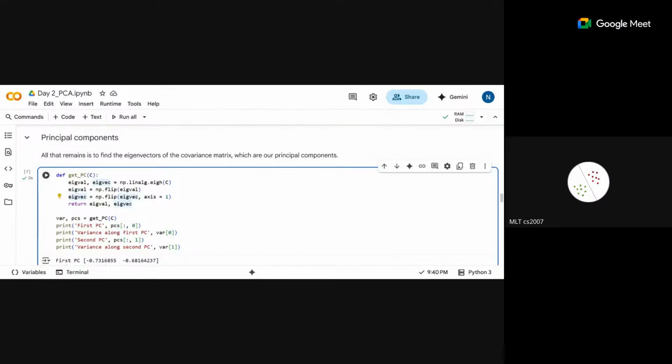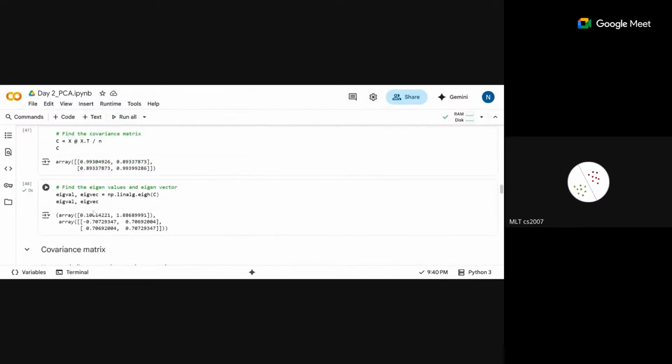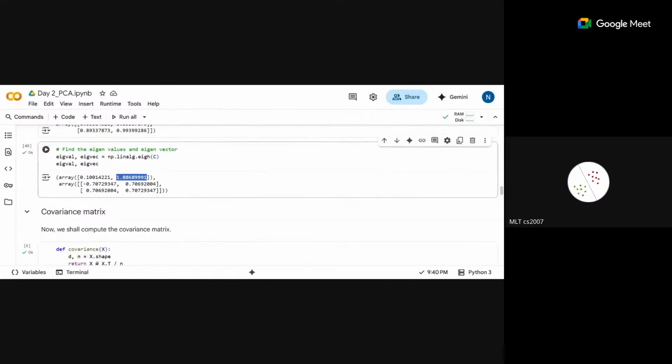What we are doing is that we need the first principal component and the second principal component. When you found the eigenvalue and eigenvector, what you have is 0.10 and 1.8. It is in ascending order. Eigenvalues are given in ascending order. So now let's just flip this, and it will give me descending order.